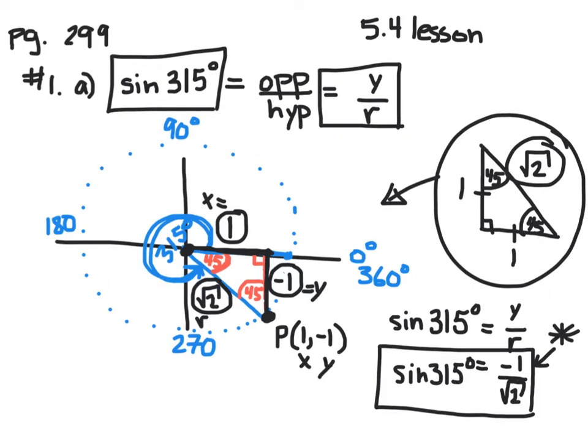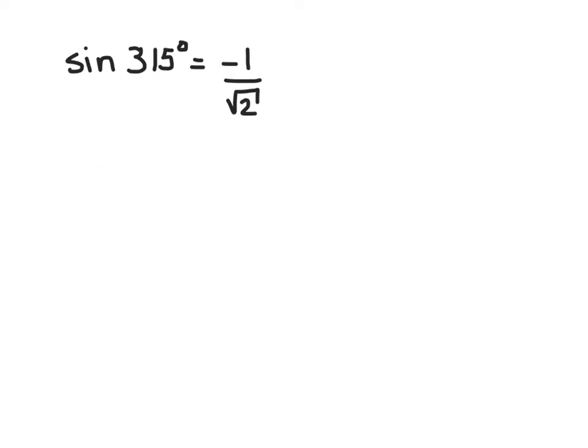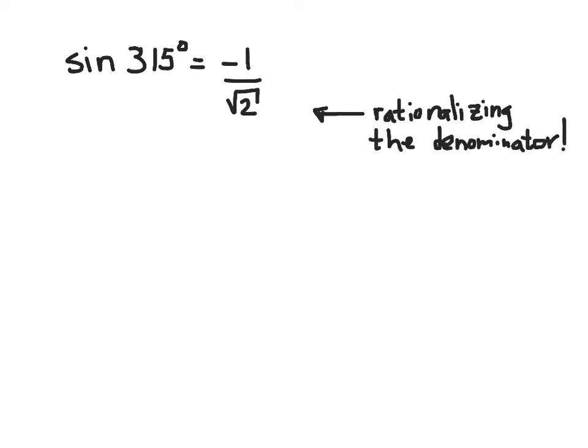So I'll explain this in a second after I erase all this. Our final answer should never have a square root, a radical, on the bottom. The denominator can never have a radical. So the way that we're going to get rid of this square root 2 on the bottom is something called rationalizing the denominator. So you definitely have to know how to do this. So how do we rationalize the denominator? How do we get rid of that square root on the bottom?